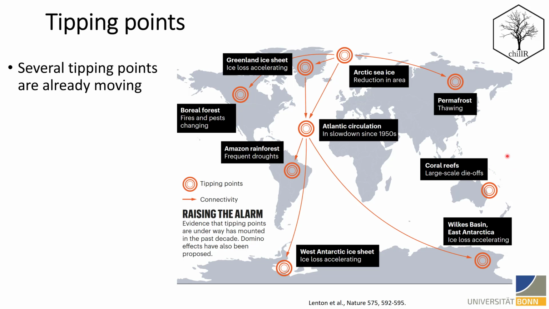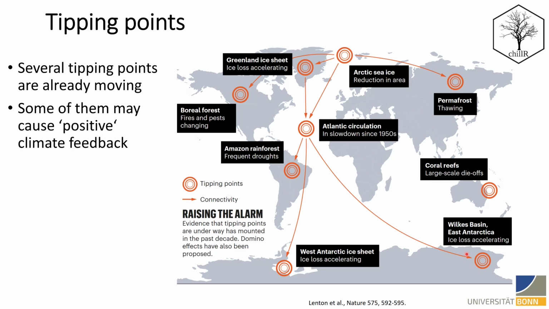Coral reefs are starting to die off on a large scale, which is more of an ecological tipping point, because there's a wealth of biodiversity that is threatening to be lost. And then we have various processes also going on in the Antarctic, where ice sheets are losing mass quite rapidly, and in some cases it's been shown that warming seawater leads to warm water creeping in underneath the glaciers and accelerating basically the slide into the sea. So there's a lot of things that are happening on this planet that we're not totally sure how they'll develop and how they'll respond to the warming that the planet is currently experiencing.